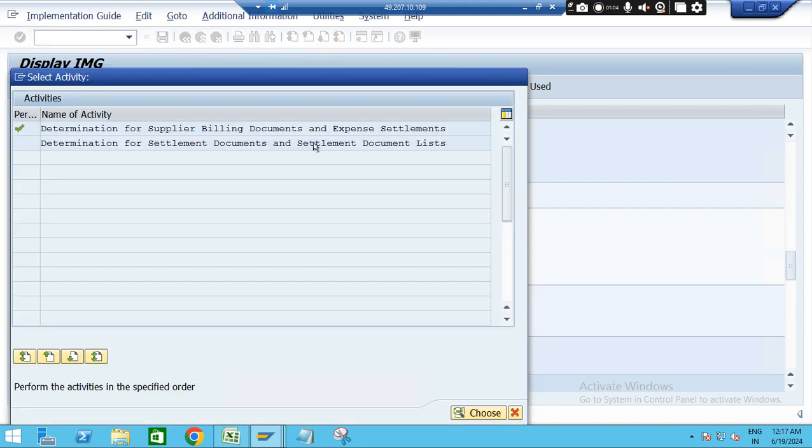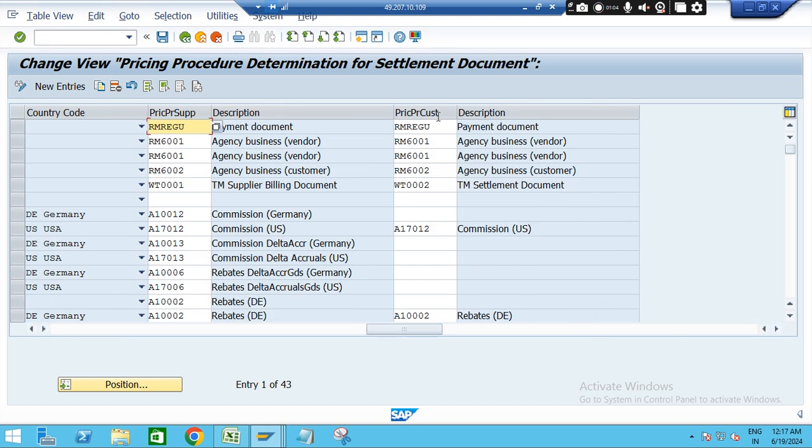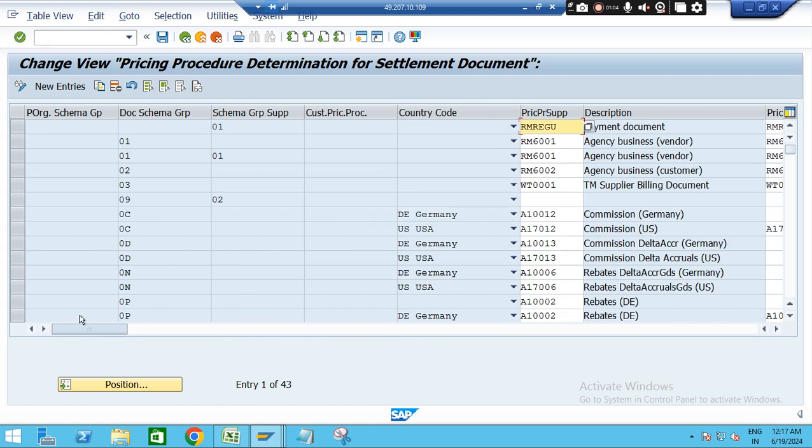We need to go to this second one only. Here: purchase organization, schema, document schema, schema group, customer pricing procedure, country, pricing procedure for supplier, and pricing procedure for customer is there. So it looks a little bit different. It is different from OVKK.